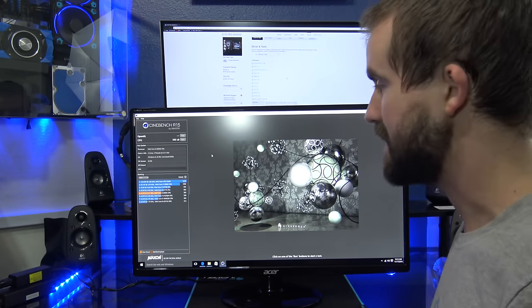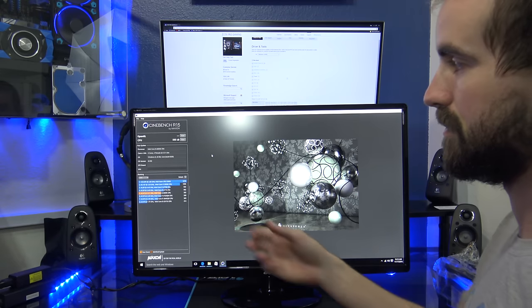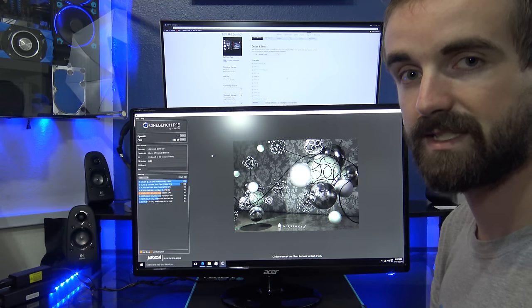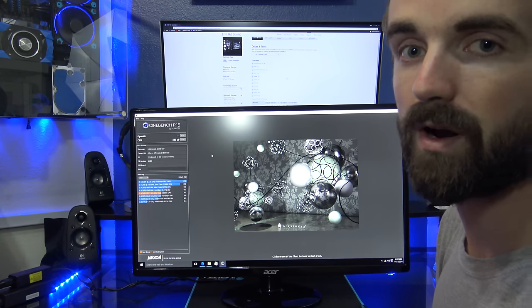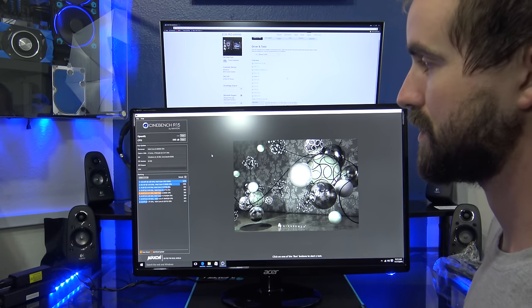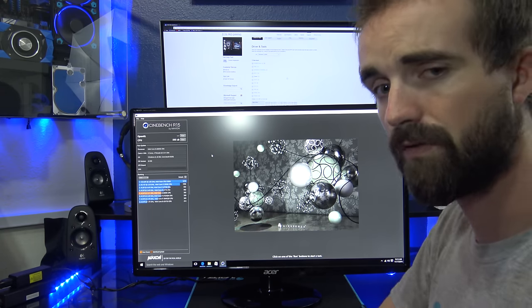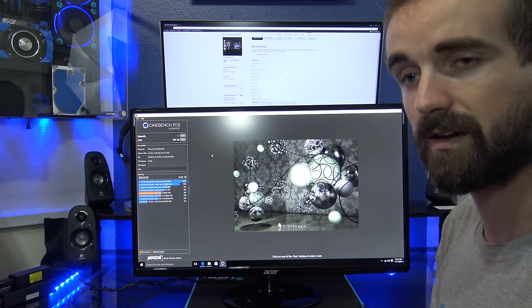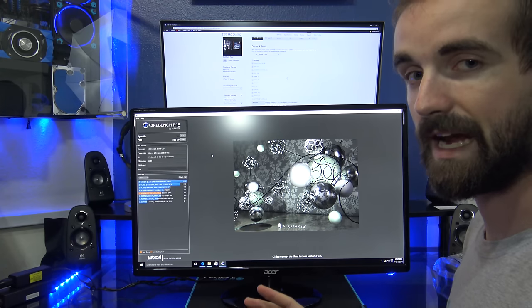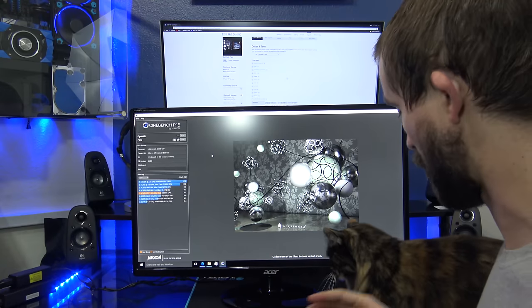So as you guys can see, I just ran the stress test, scored a 593 CB, which is pretty normal for an i5-6600K. If you remember from my i7 versus i5 video, it scored also around there. Obviously, this isn't overclocked at all. It's at the stock clock speed, which is where I'm probably going to leave this one because I don't think I have very much room for the wattage.